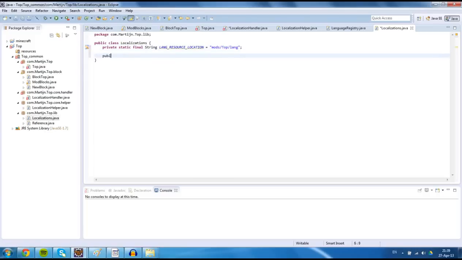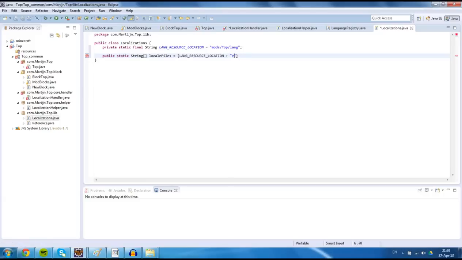Now we need to add one more thing: public static String array LOCAL_FILES, and that's going to be equal to LANG_RESOURCE_LOCATION plus, and we want to add our language file.